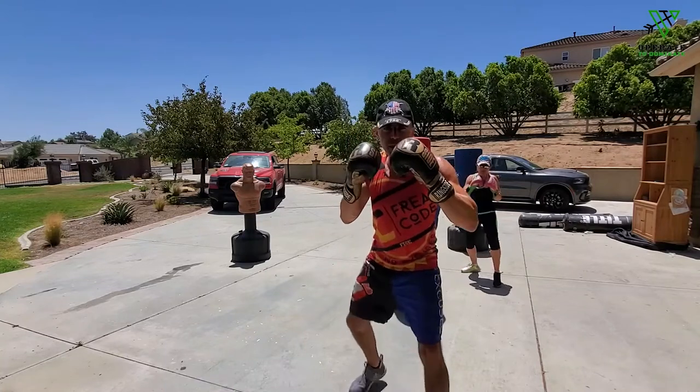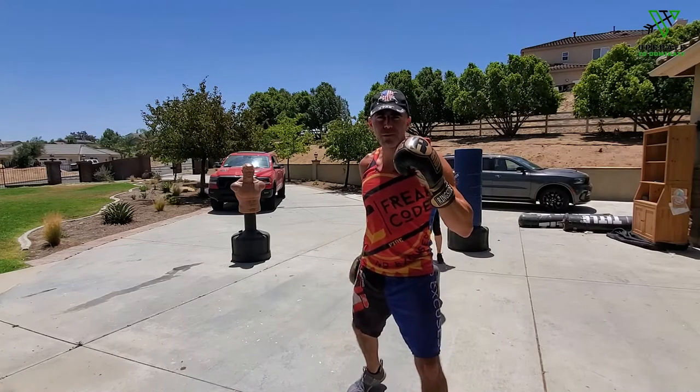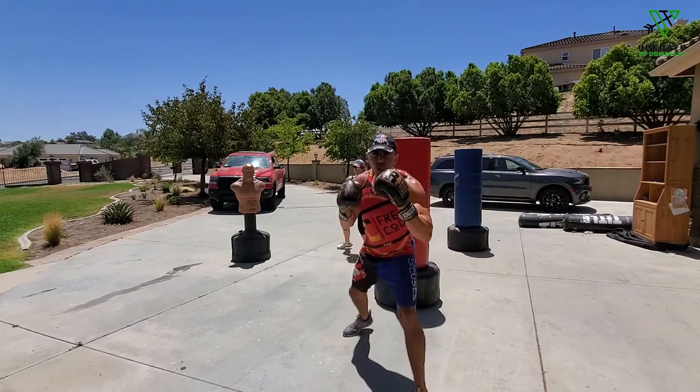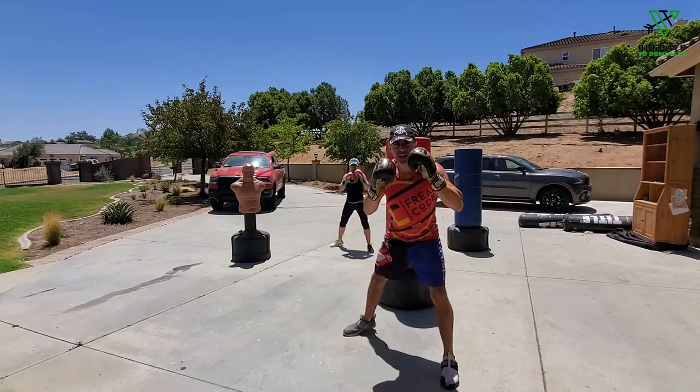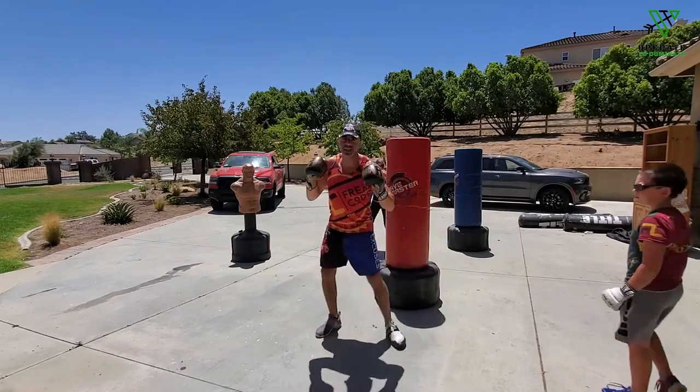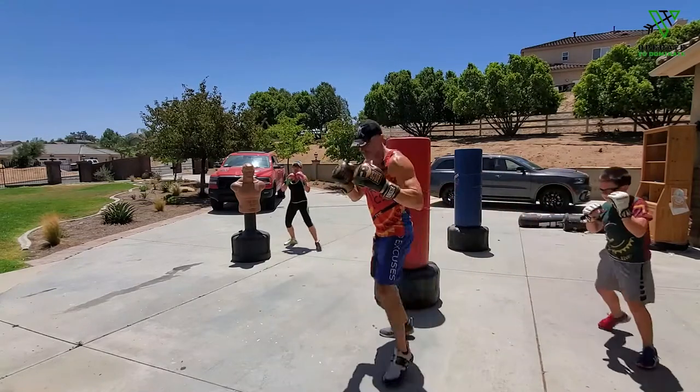My feet are never coming closer together than my basic stance. So going backwards, my back foot, my right foot, is gonna go first, wide, and then back to my stance. If I'm going to the left, my left foot would go first and then just back to my stance. See, I'm not letting the heels come close together and click. I'm never closer than my basic stance.